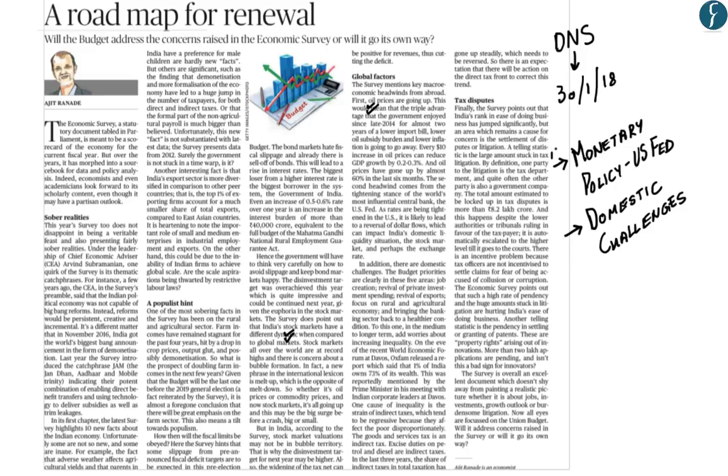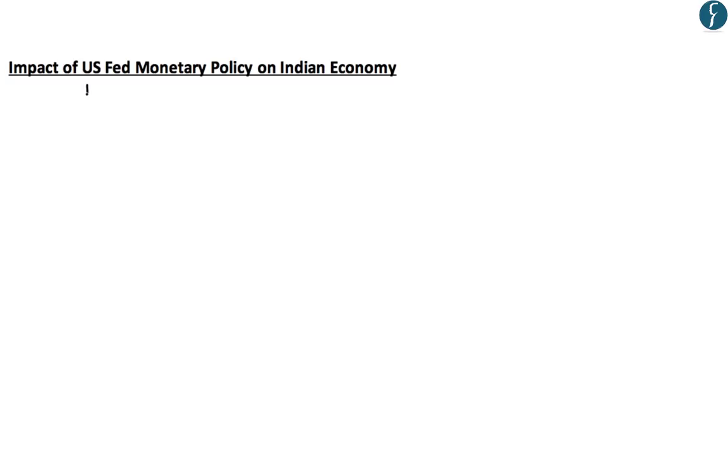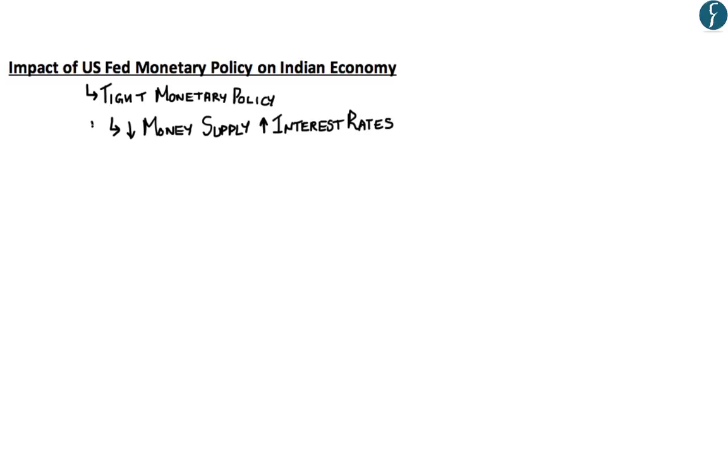Now let us understand the first point. Now the US Federal Reserve is now maintaining a tight monetary policy. It is doing so by reducing the money supply, by raising the interest rates. Now, this policy of the United States might lead to capital outflows from India. Now, the question is why?